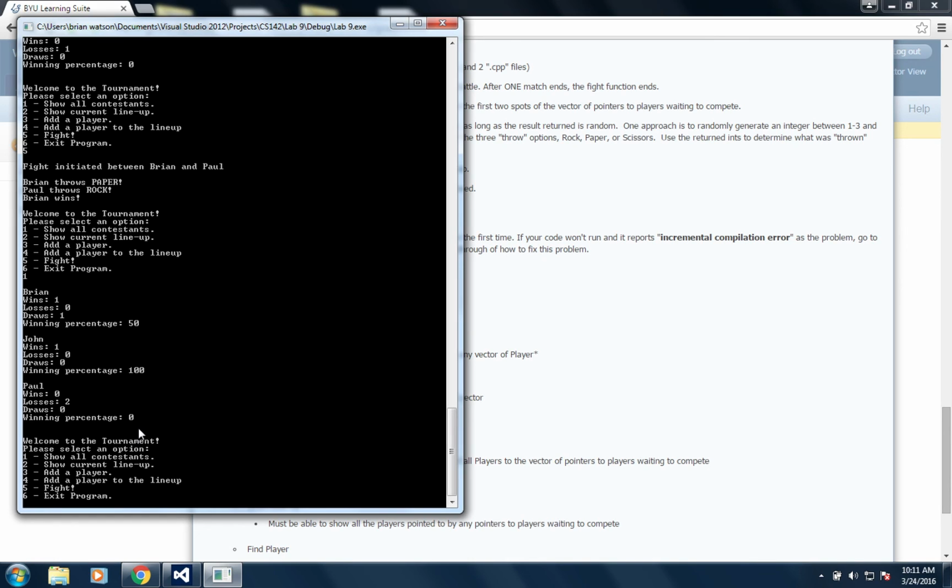Conceptually, there are a lot of moving parts, and it can seem daunting, but really, once you get your player class implemented, you just have to make sure that players are being added into the player's vector when they're created, and then they're added into the matchup vector when they want to get in line to fight. After that, the fight function should be pretty simple, and it shouldn't give you too much grief. Just make sure that your class is implemented correctly.